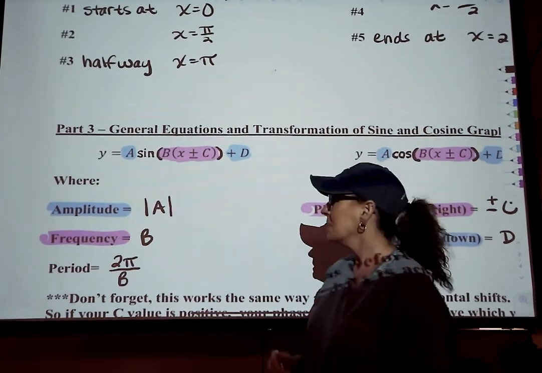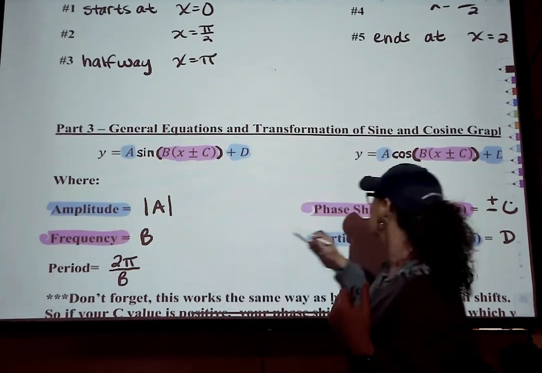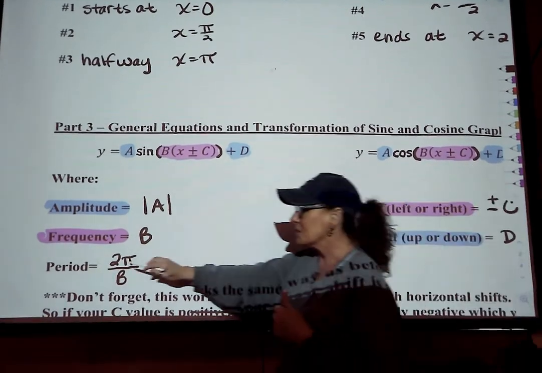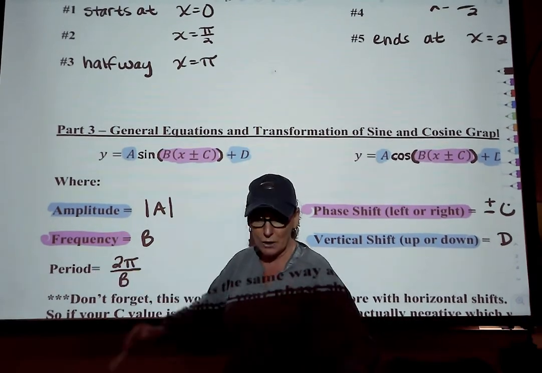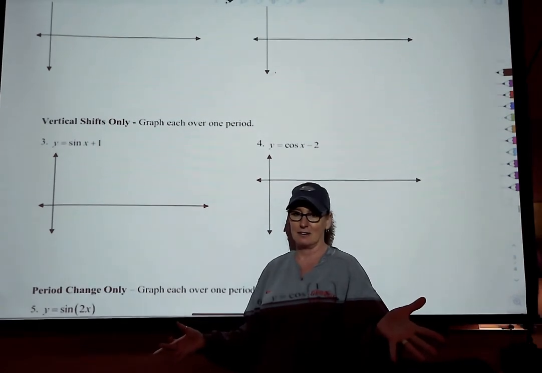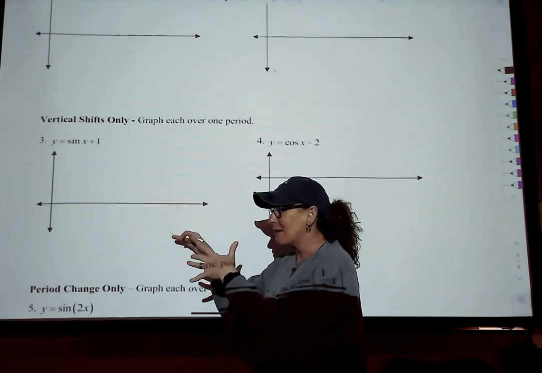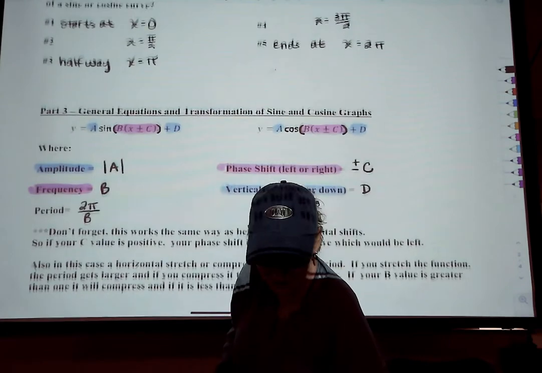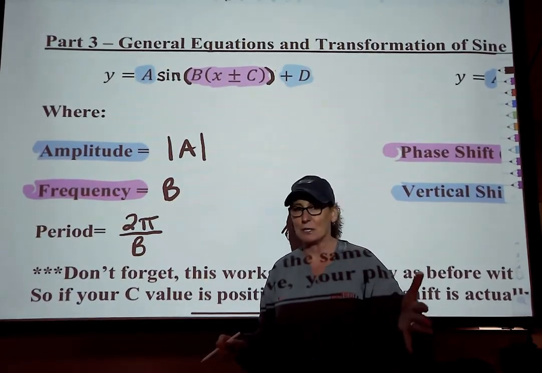Okay, now, so this is cool. This kind of jumps out at you. This kind of jumps out at you. This kind of jumps out at you, except you have to think about it a little bit. And this kind of jumps out at you. This doesn't, and unfortunately, this is what's so important when we go to make all of our graphs. I have to know the period of the graph in order to draw the graph. But doggone it, it doesn't jump out at me in the equation. We have work to do to figure out what it is.